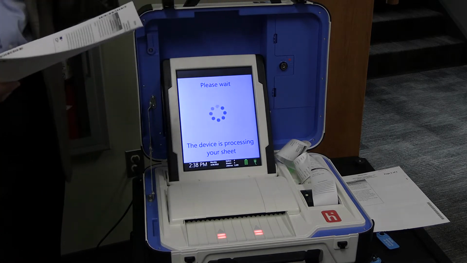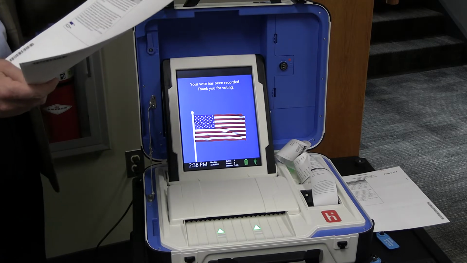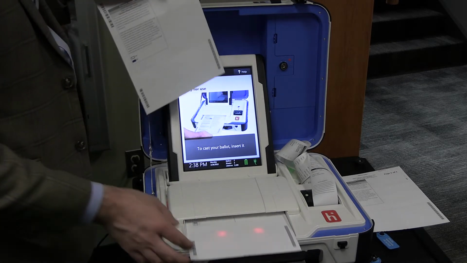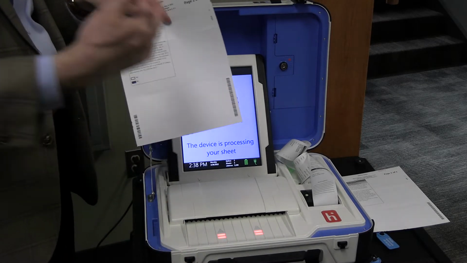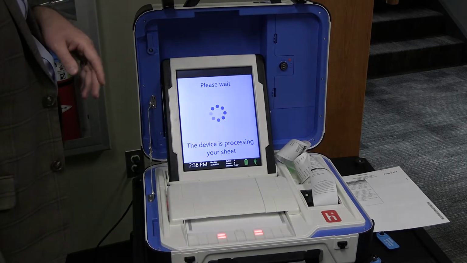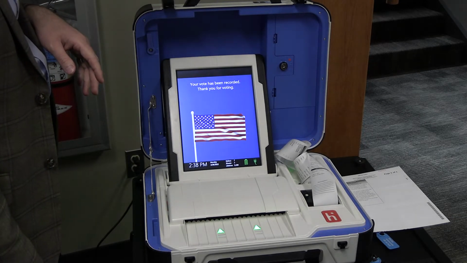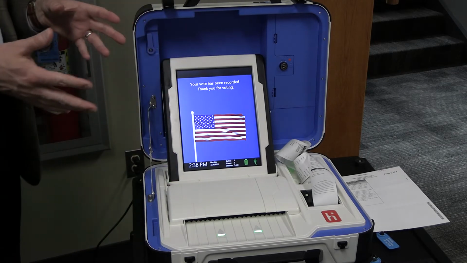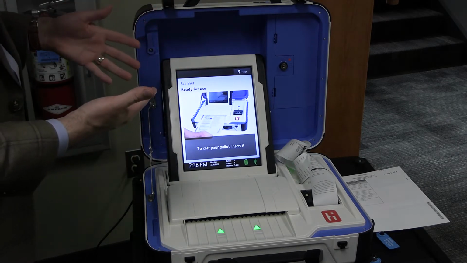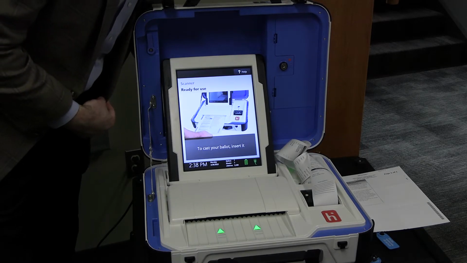So one of the elements of this test is also to get a different total. For the yes total and the no total, the state requirement is for those totals to be a different number. So we have to mark a certain number of ballots yes and a certain number of ballots no. All right, so this is a total of 7 ballots. And what I'm going to do now is close the polls, and that's going to produce the results, the totals tape rather, after we select the close polls option.